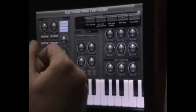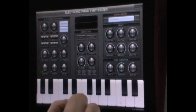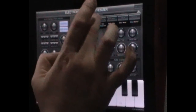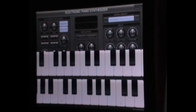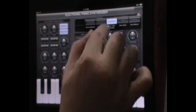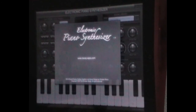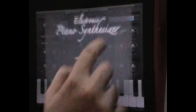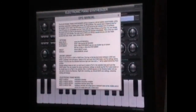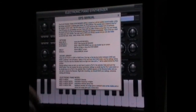Now there is a small menu as well. You can change the size of the keys, but you can't move them around and there's no octave up or octave down switches. You can bring up a second keyboard to alleviate that problem, but as you've just seen it removes half the controls. You can also show and hide the status bar to check battery, there's an about dialog with credits for the developer, and a manual which is quite short and fairly easy to read.